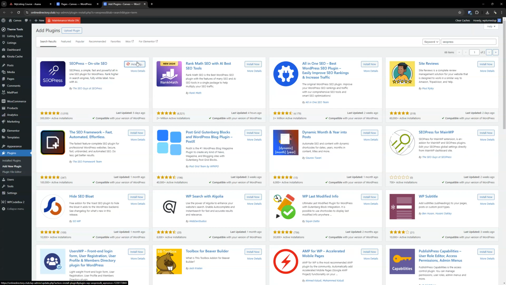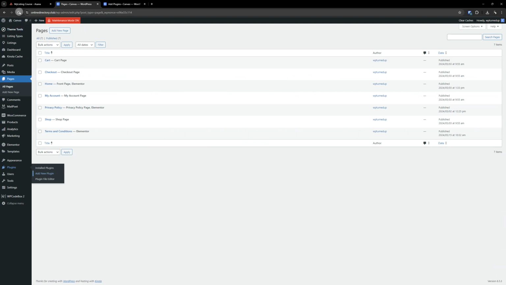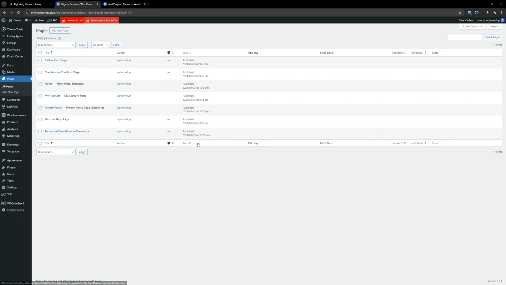Okay, let's go ahead and install this and we'll activate it. Now let's go back to our pages and refresh. And now we have a really simple way to exclude these pages from being indexed. So I'm going to hover over the privacy policy and do a quick edit, and the same for terms and conditions.